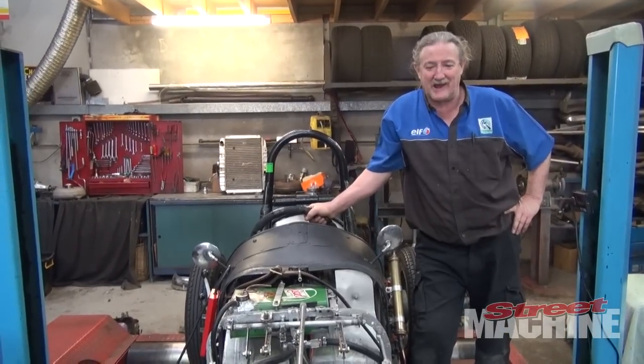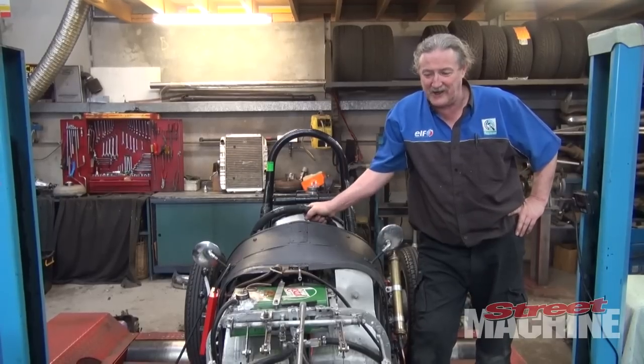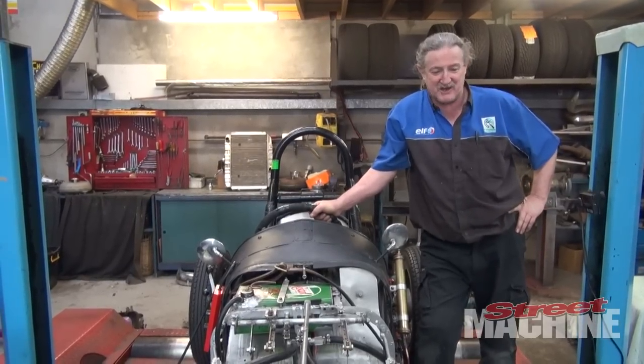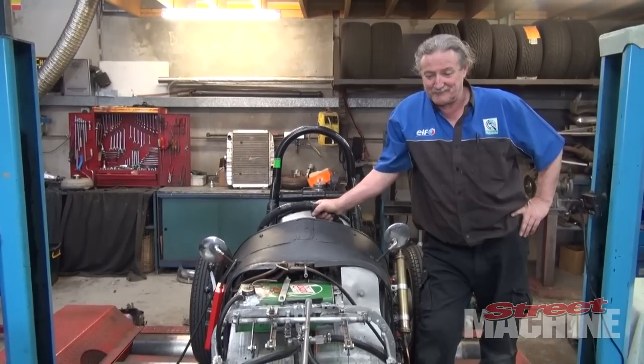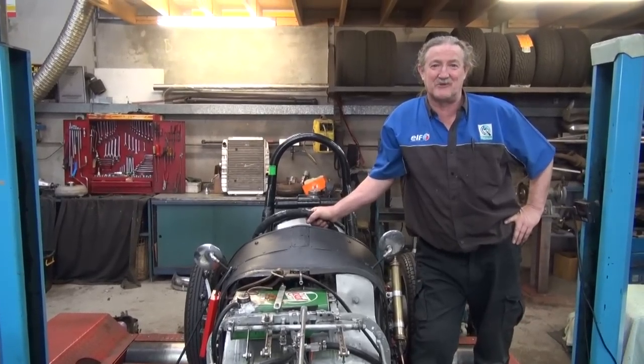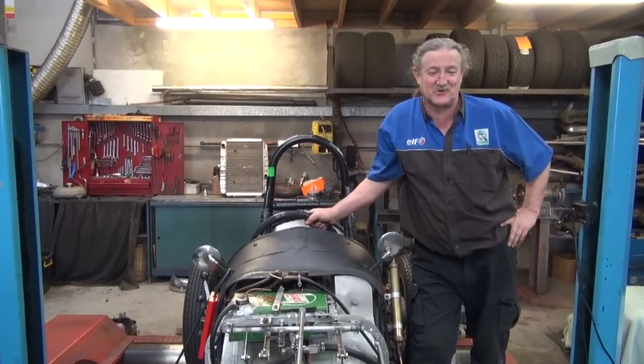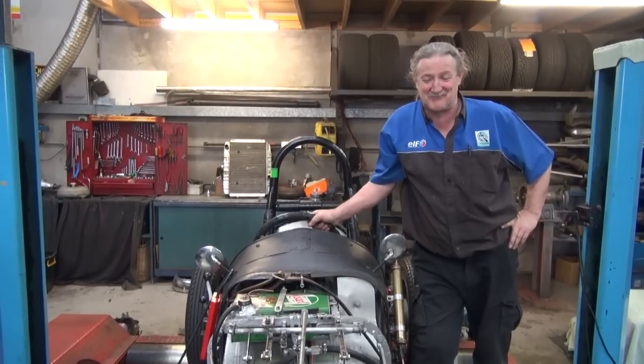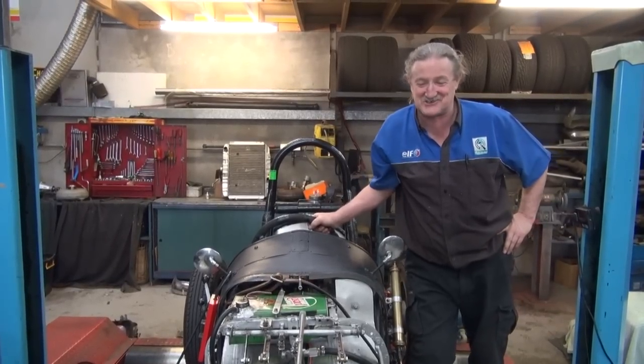It's a bit long in the legs, but we got her up and got a good reading of about 56 horsepower. It's probably got an exceptional 80 horsepower. More than likely enough to send the rest of his hair grey when he gets to turn one and has to stand on the brakes. I think that's going to sort the men out from the boys, and maybe a change of race suit afterwards.